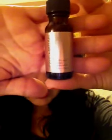One last product that I don't use too often, but when I do reach for it and sleep with it on, it really makes a big difference. It's this Josie Maran Argan Oil, and it's a 100% pure organic moisturizer. It comes in this little squeezy tube, and it's a little oily substance. You put it on and it is an oil, but it sinks into your skin really quickly and plumps your skin up. It's really, really yummy, and I like the fact that it's organic. So I think that's it, actually.